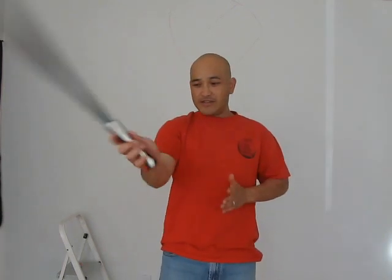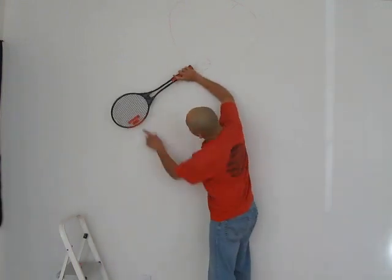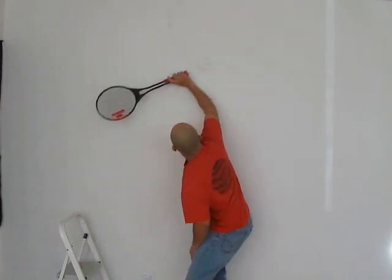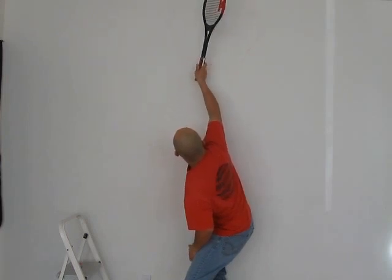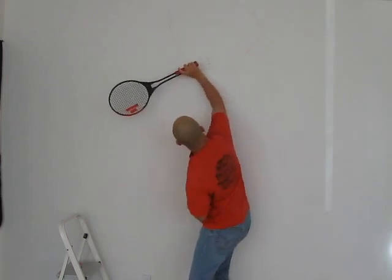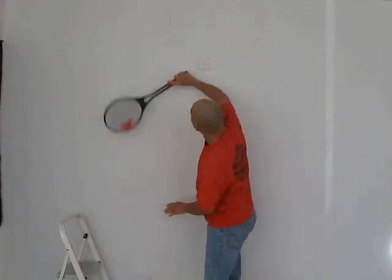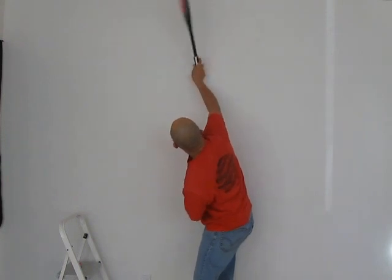This is also true with the backhand, the supination from inside to the outside. So it looks like this. From here to here, here to here. You see that slight rotation in the forearm is what gives speed to the racket head. Boom, and then follow through.